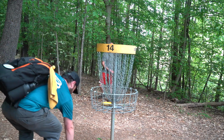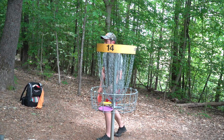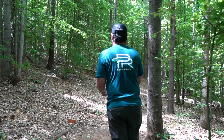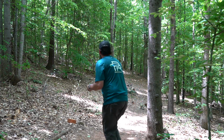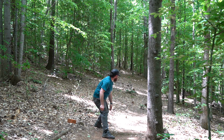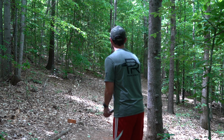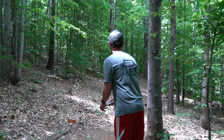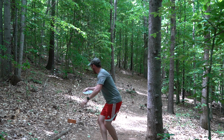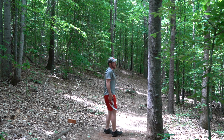Headed into 15. Hole 15 is a 160-foot par 3. And hit your line, or you're not feeling good. Yeah, this one's pretty short. It's definitely more uphill than it looks. And that tree on the side of this tee pad here gets in your head. This one hits a tree, bounces way right down the hill.